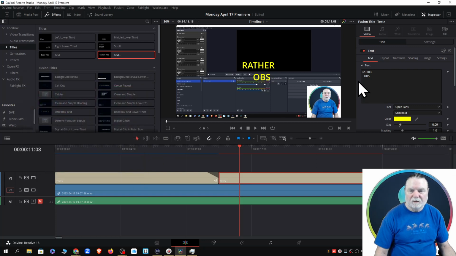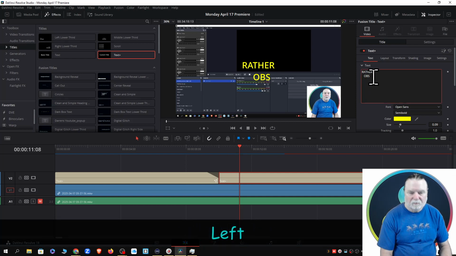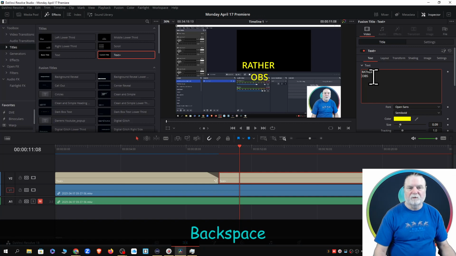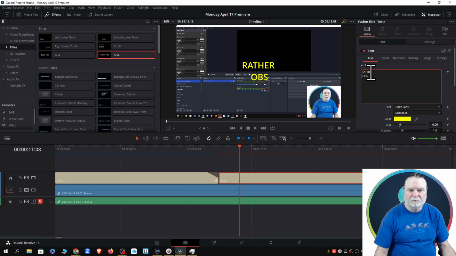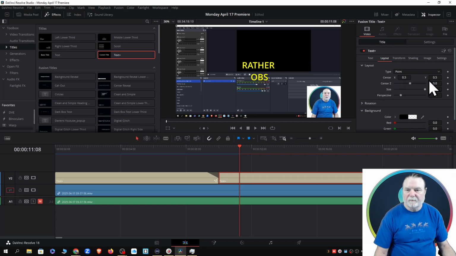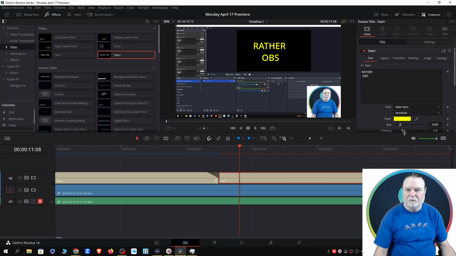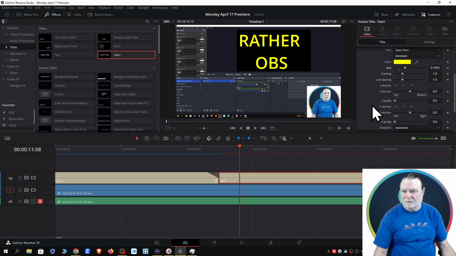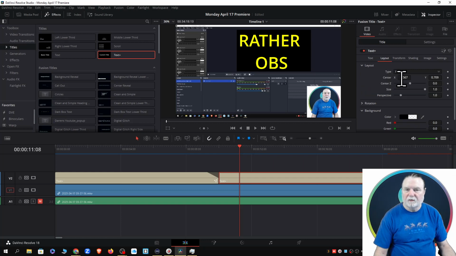That's fine. And then it looks like I need to bring it back. 1, 2. That looks centered to me. Close. That's close enough centered for me for what I'm doing. Go to the layout. Bring it up. Bring it over. I'm going to change the size. I can change the size in here too. Well, no, I like doing it over here because I get more control. And then can I move that in here? No, you cannot. Sometimes you can, sometimes you can't. Go to layout, put it right there.